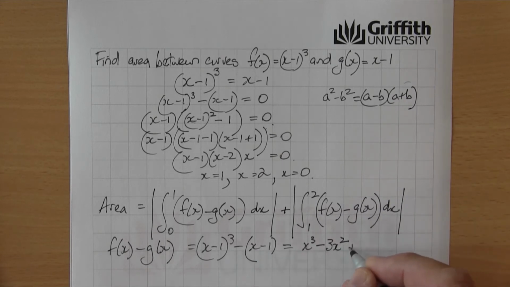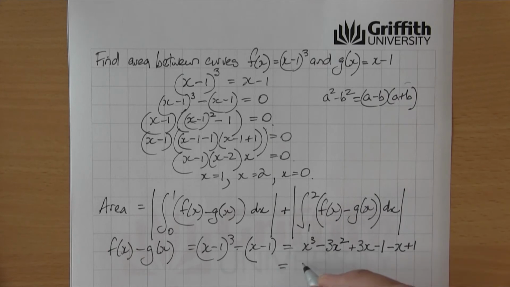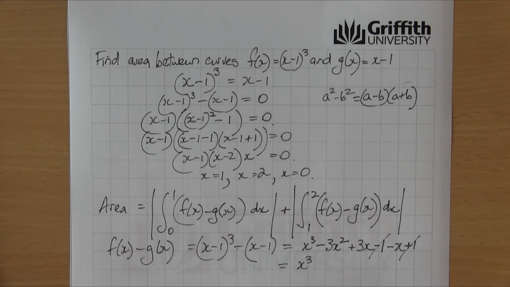And then the next coefficient will be 3, and then the powers of x go down by 1. The reason why this is a plus is because you've got (−1)², and that makes it a plus. And then you've got minus 1. So I've expanded that out. Now the minus with that bracket there, minus x plus 1, is equal to x³. Collect our like terms: minus 1 plus 1 will cancel each other out, and you get −3x², and then plus 3x minus 1x is plus 2x.